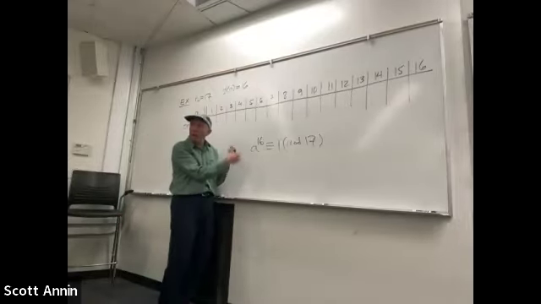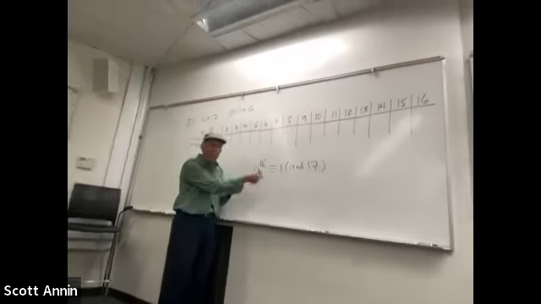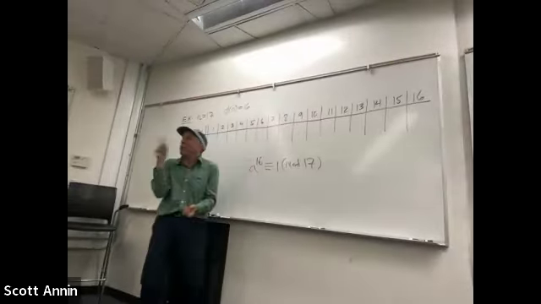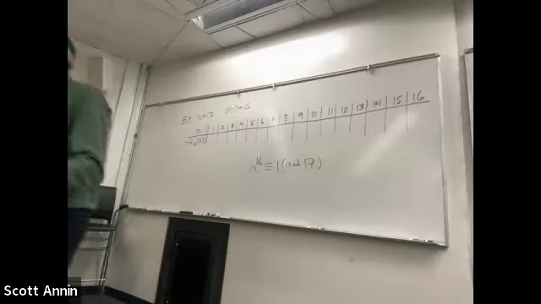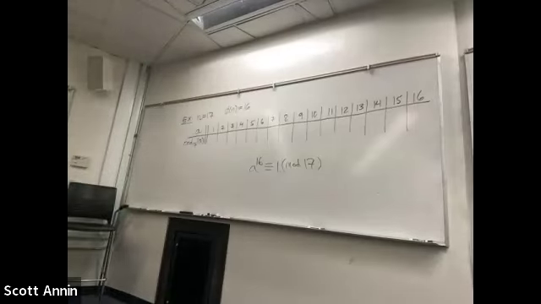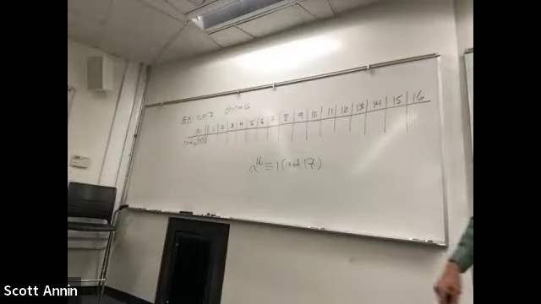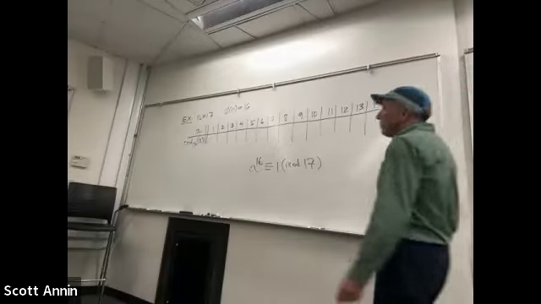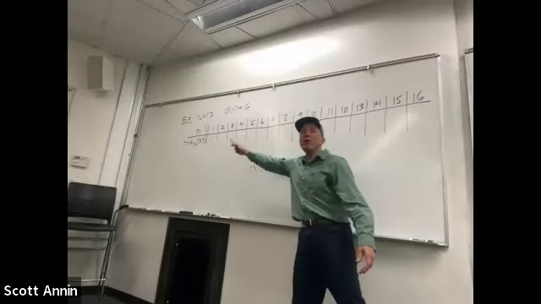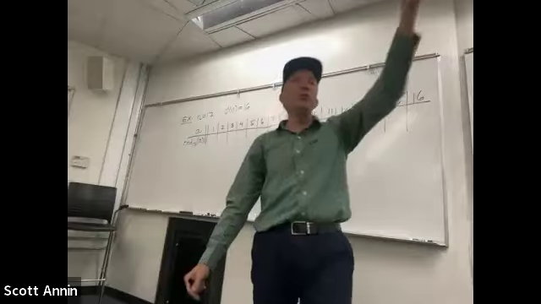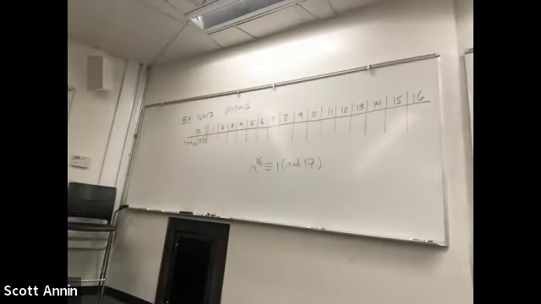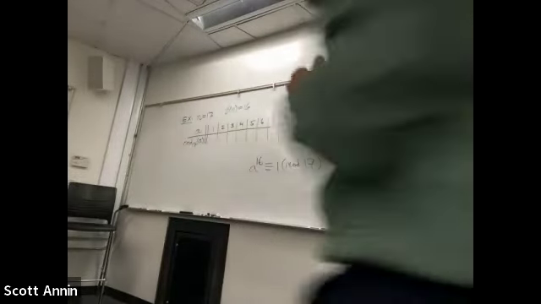Well, it's the smallest power of A that gets me back to 1. And this 16 has to be a multiple of that smallest power. So what numbers could be that smallest power? Well, 1 or 2 or 4 or 8 or maybe even 16. So everything that you're going to see me write down on the second row is either going to be a 1, a 2, a 4, an 8, or a 16. It has to be something that divides 16.